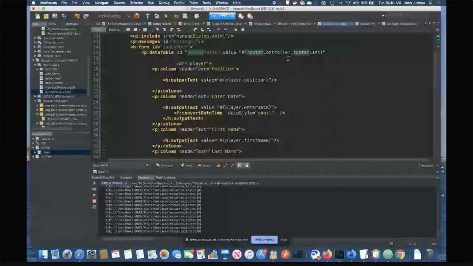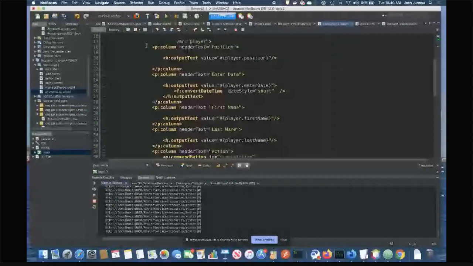And something I really like about PrimeFaces is that their data tables are very powerful. You get sorting by default, you get to drag and drop those columns into the order you like them. Almost an unlimited number of functional options available for you in the data table. It is really a robust component. And one of those nice features that just is given to you is that instead of creating a facet for the header, I just passed header text.